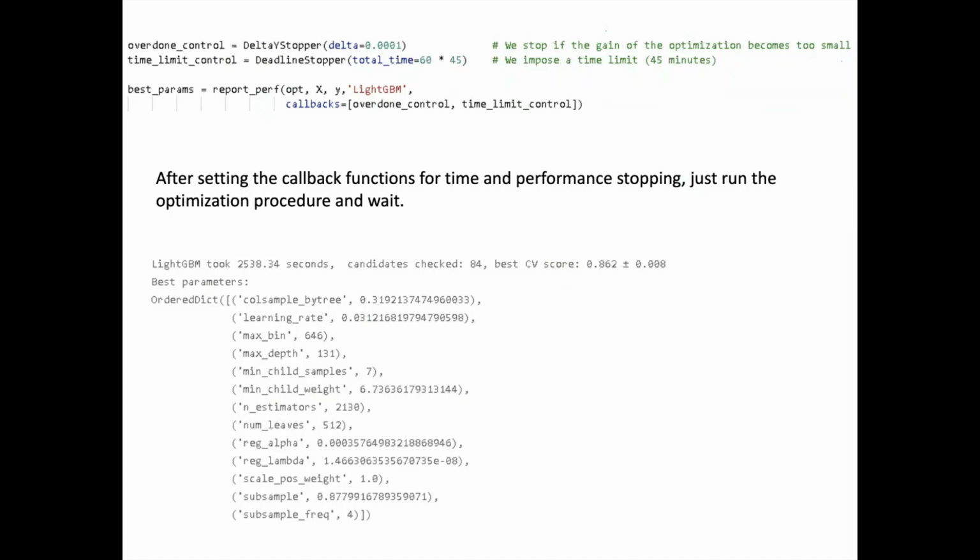callbacks. The first one is the delta y stopper, which tells the Bayesian optimization to stop if it cannot see any further improvements, because as we described before, it's always a game of finding a better optimization.